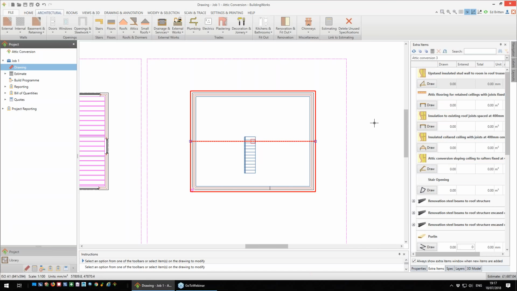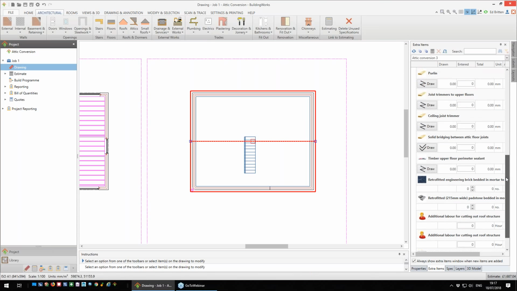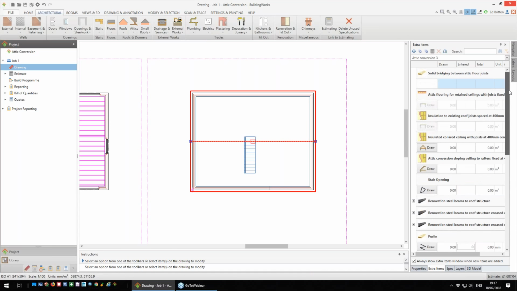So this is very similar to if you draw a wall, you get extra items for wall starters, for example. If you draw in a structural opening, you'll get extra items like weep vents. The difference is that when you draw an attic roof, your extra items list is a little bit bigger. But these are all the sort of objects you might want to put in when you're doing an attic conversion. But it's really good because it puts it all in one place for you, so it reduces thinking, which is always nice.